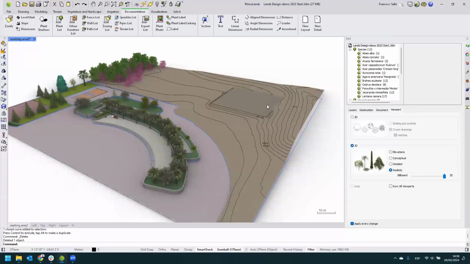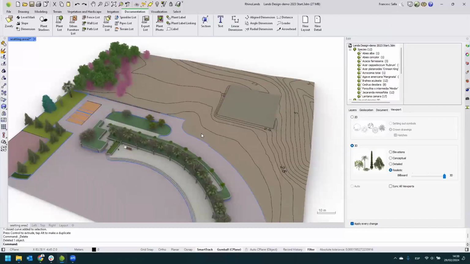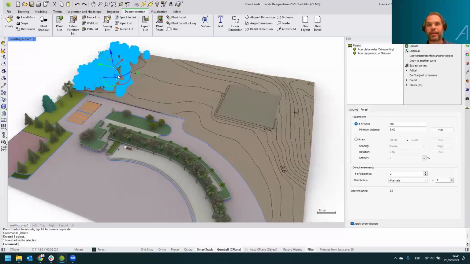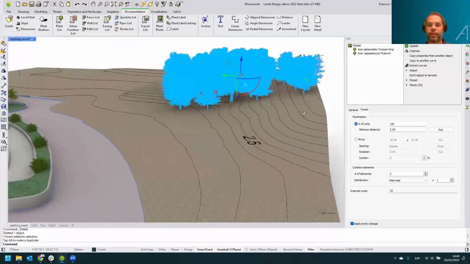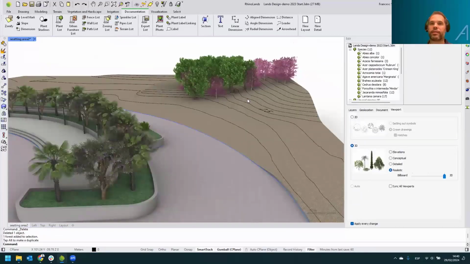Okay, Francisco, I think let's move on to hardscape to watch, for example, a ramp object, and then maybe we can follow it up with visualization. Just before that, I want to mention that all the elements that are sitting on the terrain are automatically projected on top of it. For example, we have this forest. If we move the forest to that part, all the plants will automatically be projected on their corresponding position. So they detect the terrain and sit on it.